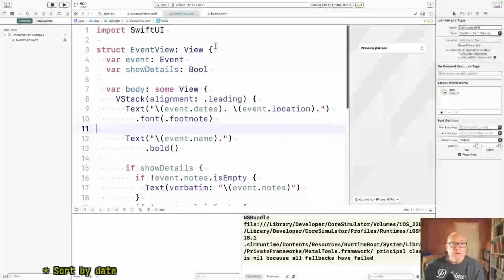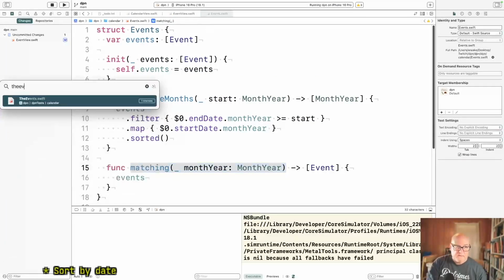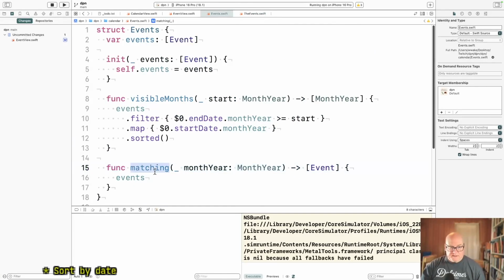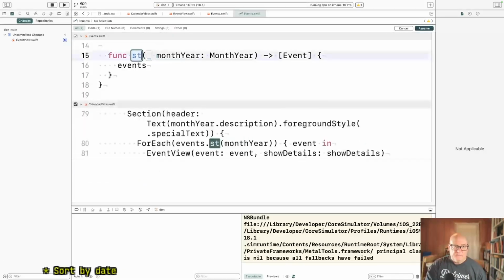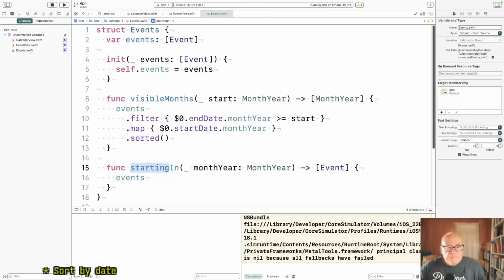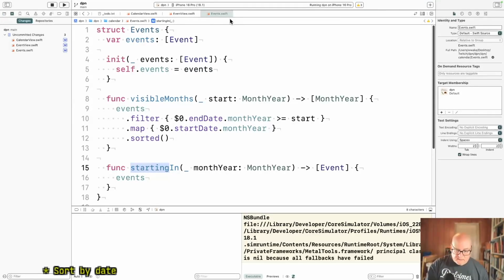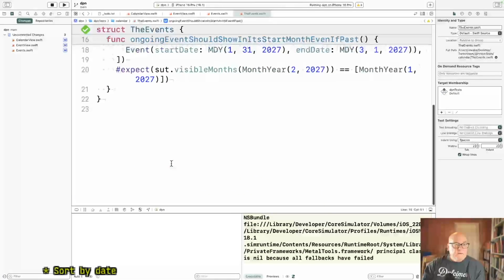Okay, so let's check that, the events. Okay, and so I think matching, this is really starting in. Okay, and I think that helps us write our test.